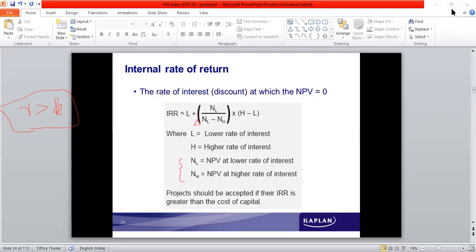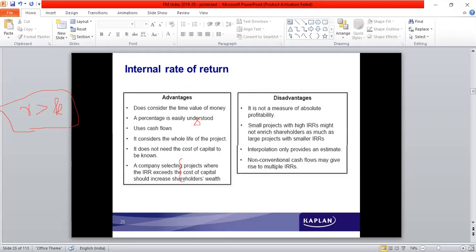Calculation of IRR, but I think I'll wind up the class after taking doubts here, because right now we cannot work out a question on IRR. So tomorrow once again I'll explain IRR, and then tomorrow's focus, let's take up the questions in the examination kit based on investment appraisal and work them out. Each one of them is different in the way the adjustments are given, so considering all of them, we'll work it out.